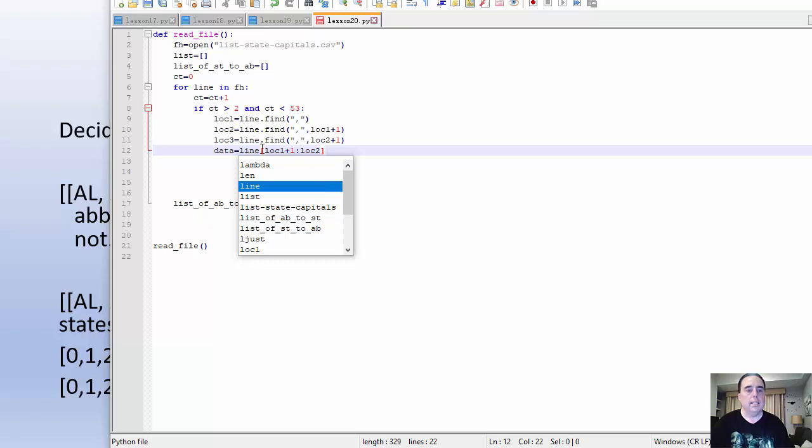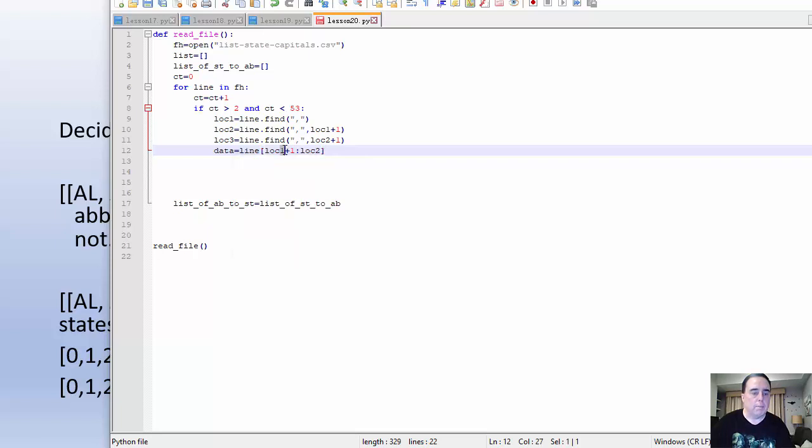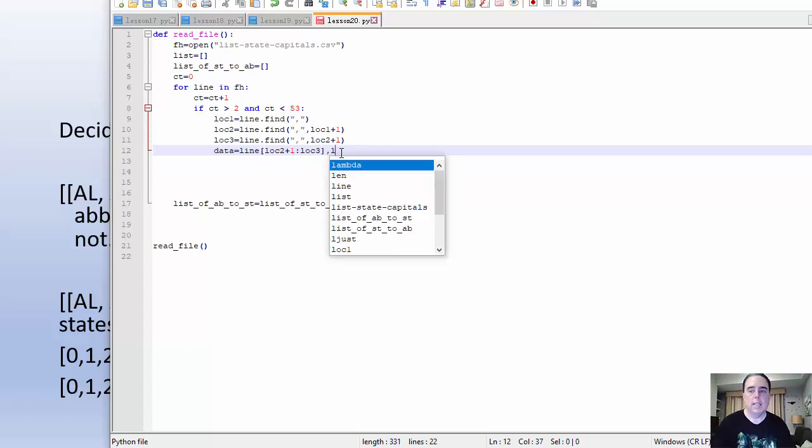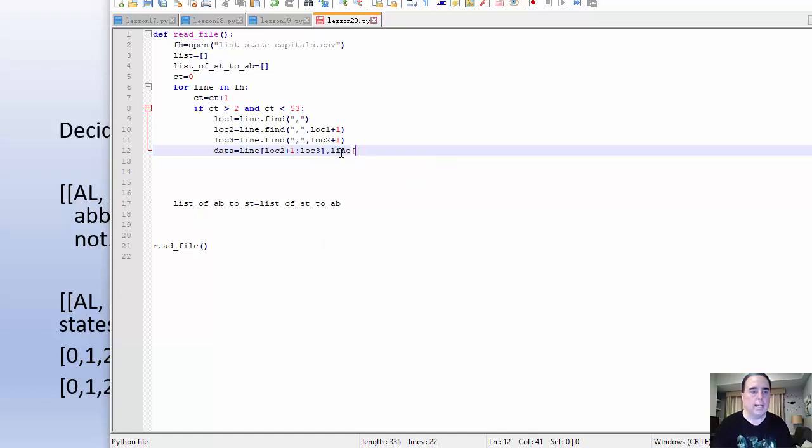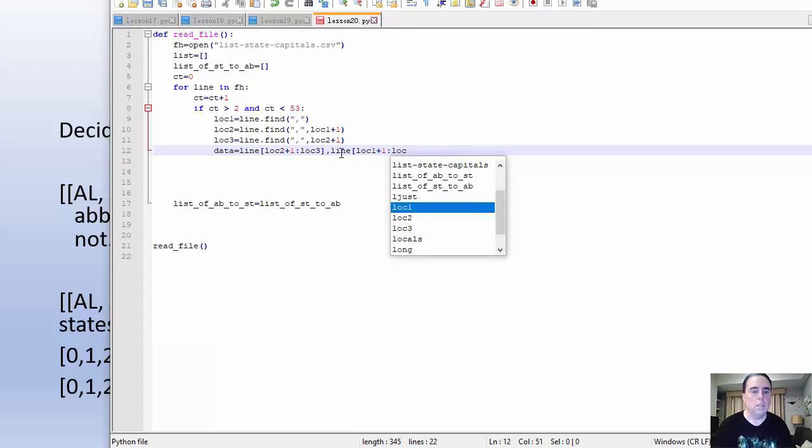Now, this is a string. I said we want it from line location 2 to 3. Okay, there we go. And then we want line bracket location 1 plus 1 to location 2.